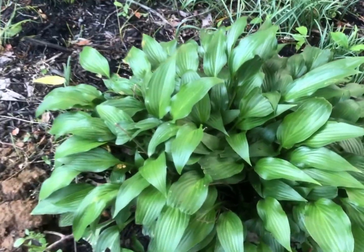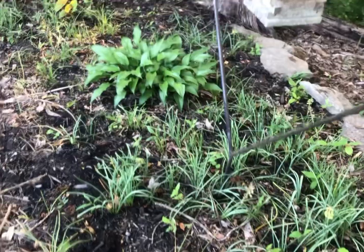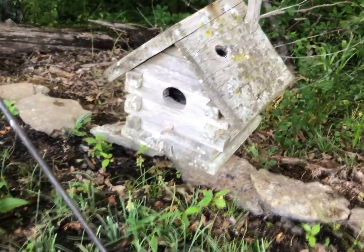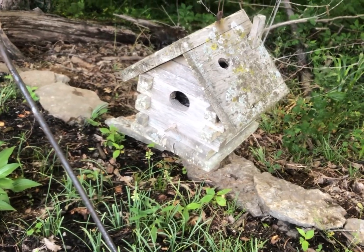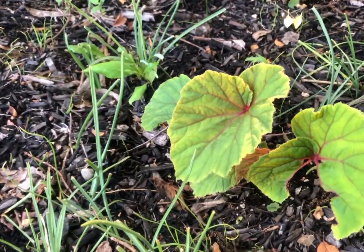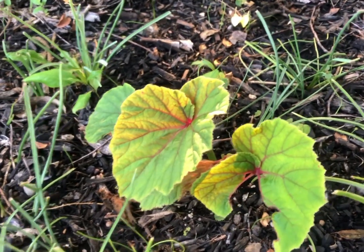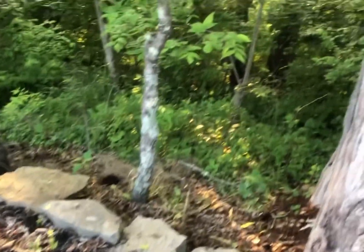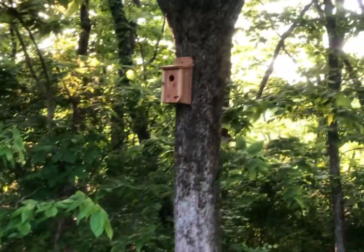And here's a deer tongue hosta, different than any of the others that I've had. And here I have a heart with a little birdhouse in it. And the wren that lives in here, she always raises like 2 or 3 nestfuls of baby birdies. And here is a flower that is called an angel wing. That's just a new one that I planted last year, so I'm hoping it will multiply this year and have me some flowers. There's another little birdhouse. Right up there on the tree is another one.